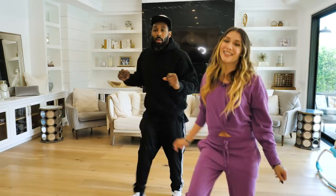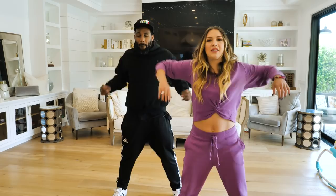Check in with the body. How are you feeling? Are you excited to dance? Are you still a little nervous? Whatever, listen to your body. We're just gonna groove together for a second. Here we go, take it to the shoulders. Roll it back. Waking up those bones. And forward.